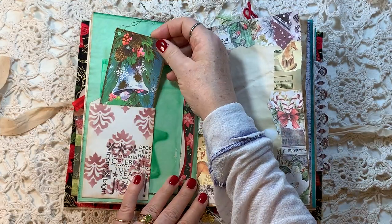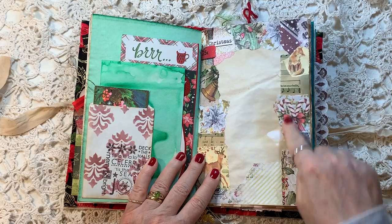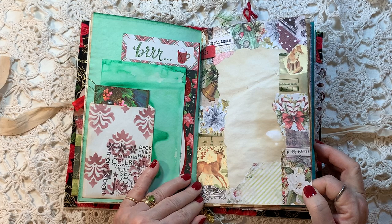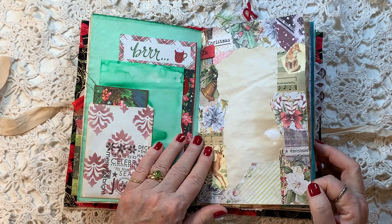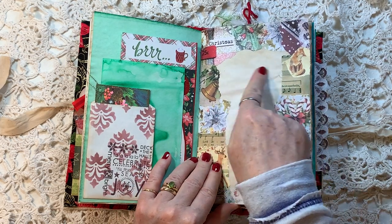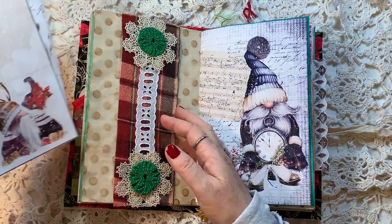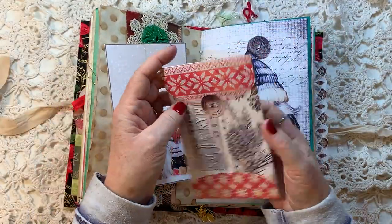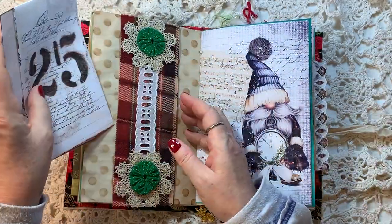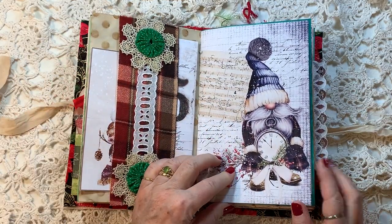A little bag with a vintage tag tucked in, and a couple of journaling cards. I did the technique of collaging around the edges that my friend Cindy had shown in her journal, and I love it — I think it's really fun. That's going to be a fun little place to journal. There's a little belly band here with a couple of goodies in it — one of the journaling cards and one of the envelopes from the kit. Those two things just pop right in there. There's our little time clock guy.